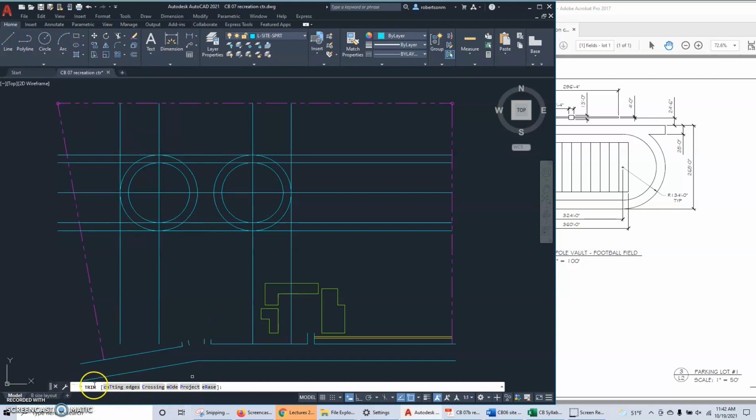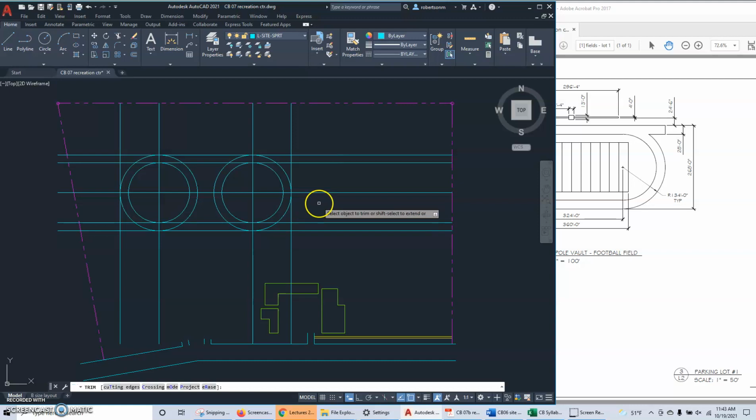And what it wants you to do now is select the cutting edges. Select the cutters. What are you going to use as your chopping blades to chop off stuff? Now, if you just hit enter right now, every single line in this drawing will be a cutter, and that will be irritating. So watch this. If I hit enter and now I try to trim this one, oh, it's using that line and that line as a cutter. I don't want that. I want to select what I'm going to use for the cutters.